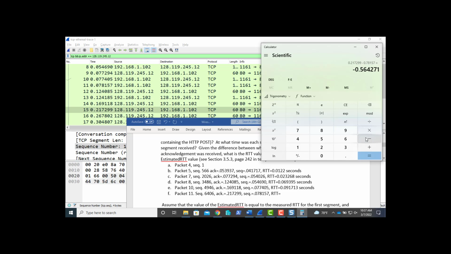Almost half a second on that one. Over half a second, right? Seems like it should have been a larger value than that. 0.217299 minus 0.078157. That's more like it.